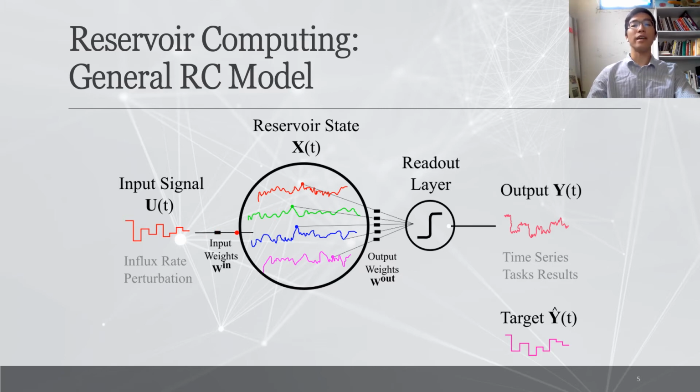The reservoir state is a fixed, randomly connected recurrent neural network that is a high-dimensional filter with fading memory. The information in the reservoir state is then fed into the readout layer, and the readout layer is a single perceptron that reads the data from the reservoir states and uses feed-forward and backpropagation to map the actual output to the desired target by adjusting the weights. The readout layer is memoryless.